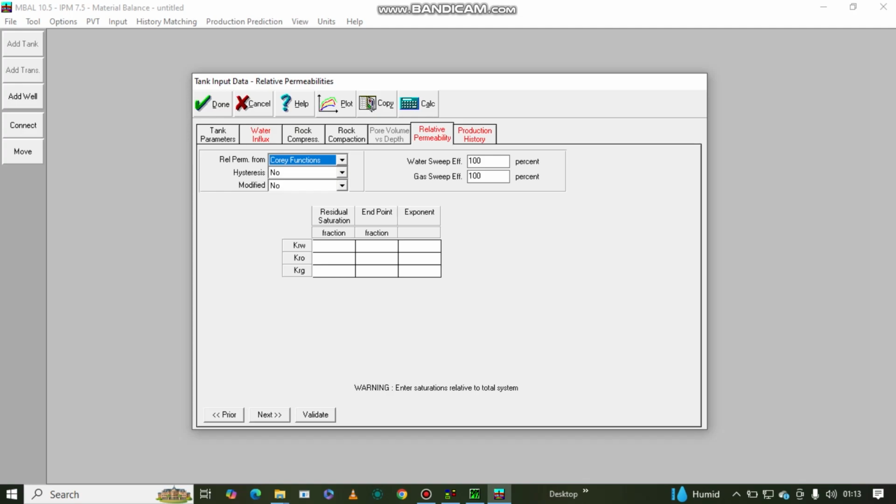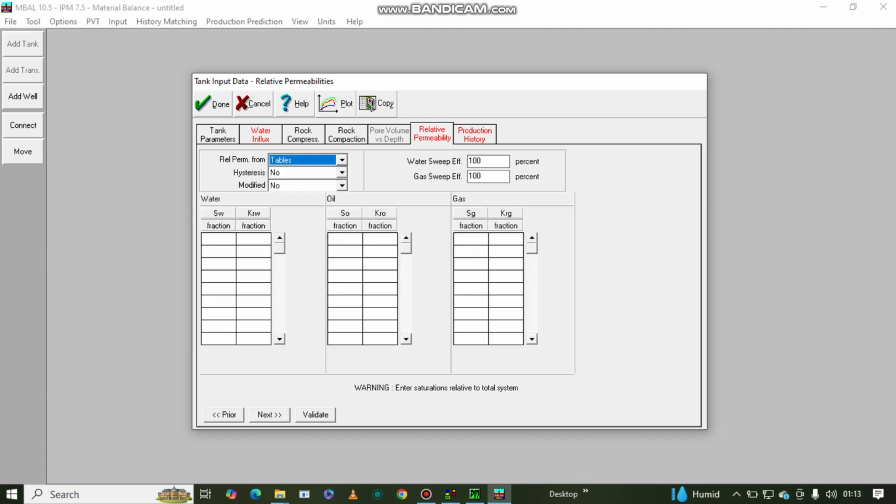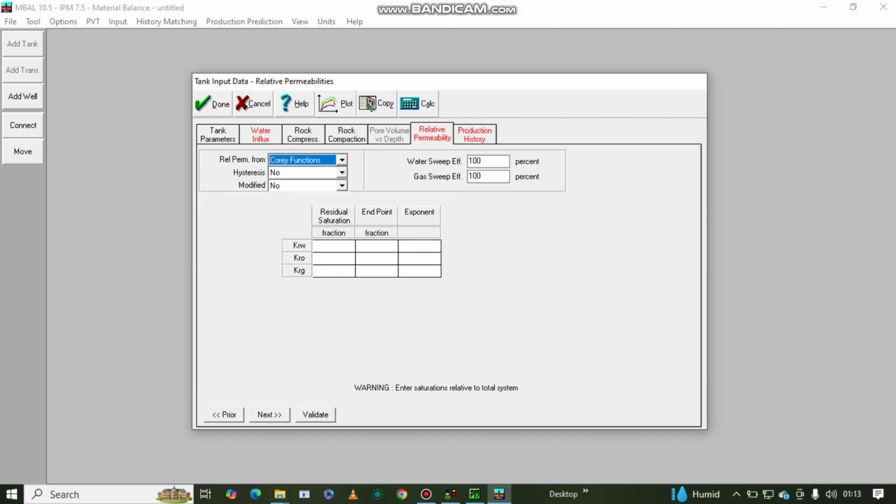I hope you really understand what relative permeability means. You come here and choose the relative permeability, and which fractions we are working with. Is it from a table? If it's from a table, you say it's from table. If it's not from a table, you choose this. If you have hysteresis in your field, you can choose yes, we have it.